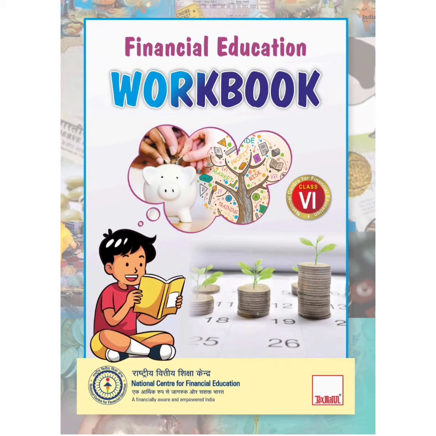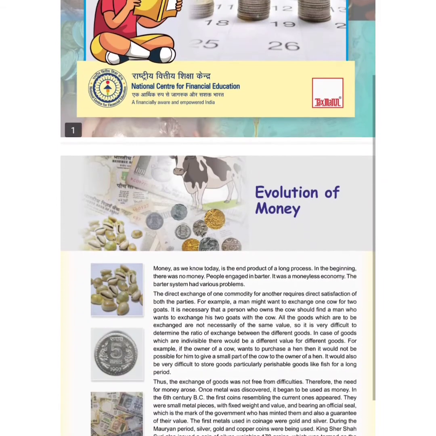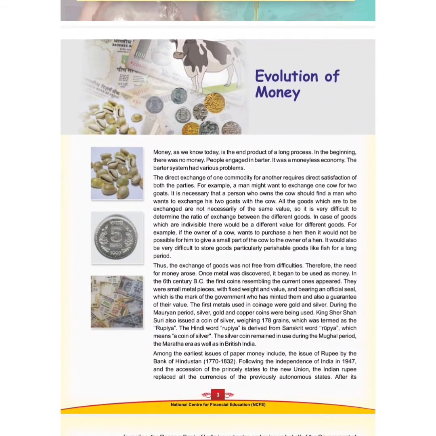So class 6th, in our yesterday's session, we started with a new and yet interesting topic called financial education, and we learned about a new system called the barter system. We also discussed the meaning of financial education and why it is important to us. Now in today's topic we will be discussing the evolution of money: how the evolution of money takes place and what the benefits of having proper money are.